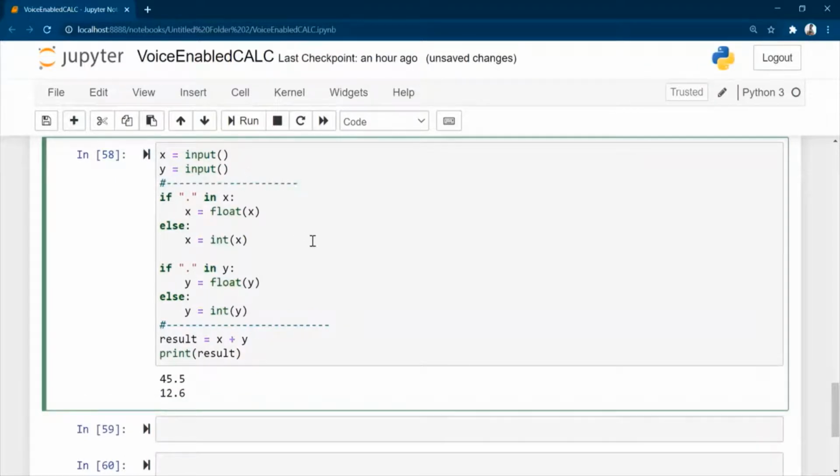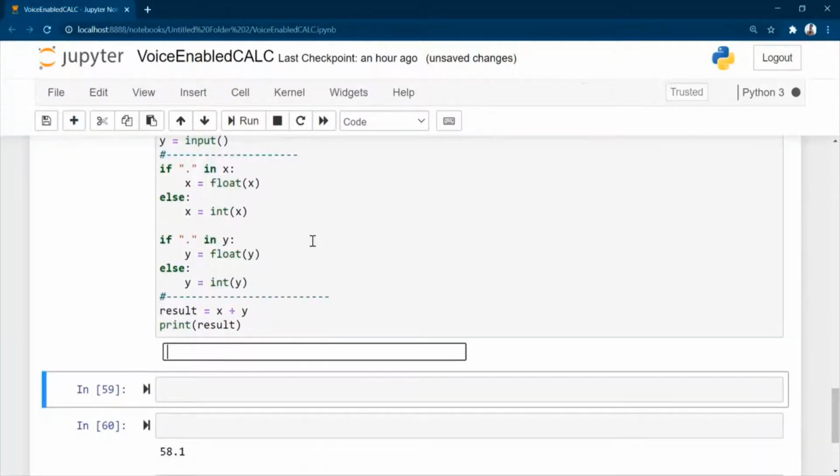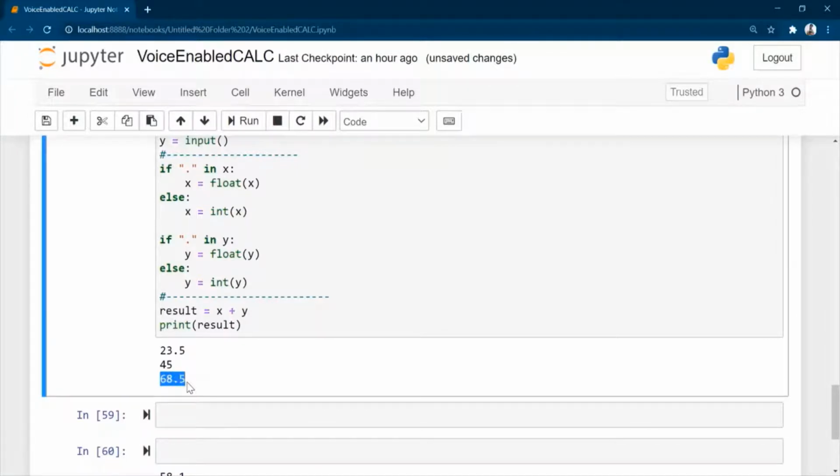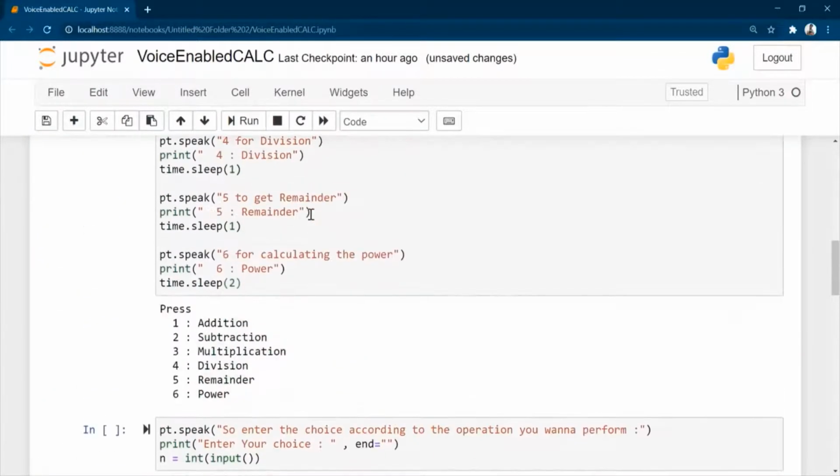Okay, so finally let us add 23.5 first and 45, so the result is 68.5. So if I am giving one integer and one decimal value, it is also working fine. So this thing I am going to use here.